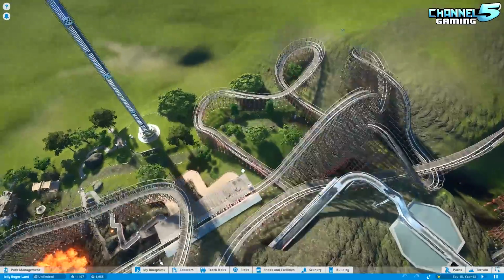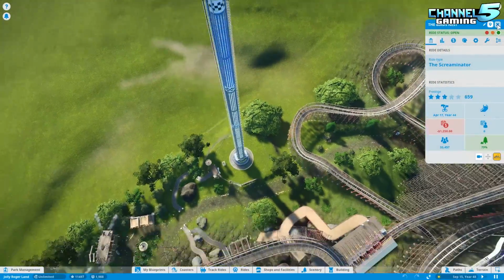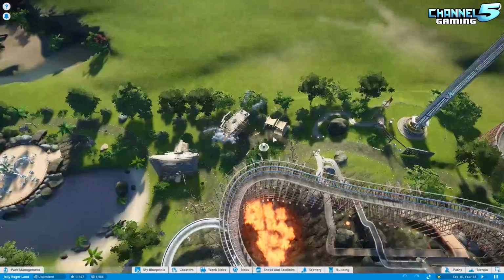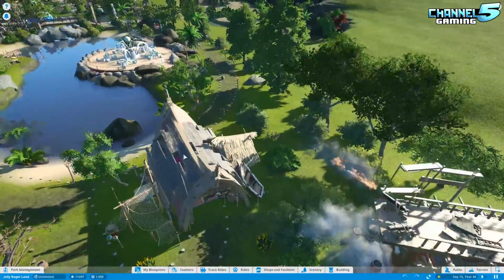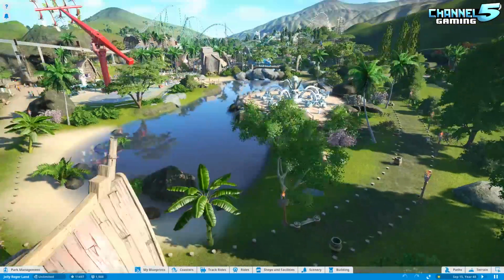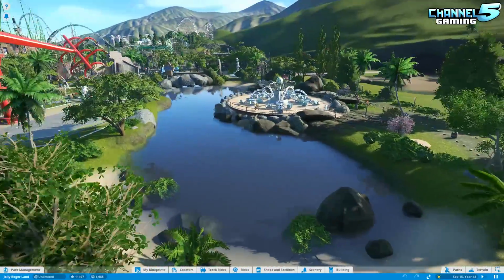I'm excited. Got another sundial or whatever it is over here. What are these ones called? Oh, he called it the Bird's Nest. Nice to see you naming your flat rides. That's pretty cool. Little pirate land over here. Love these views here. Look at this. Beautiful.